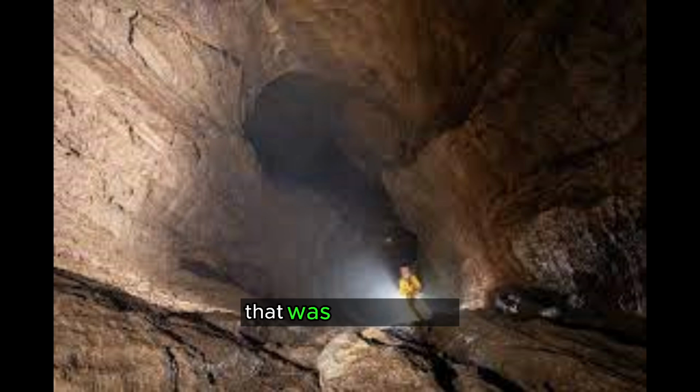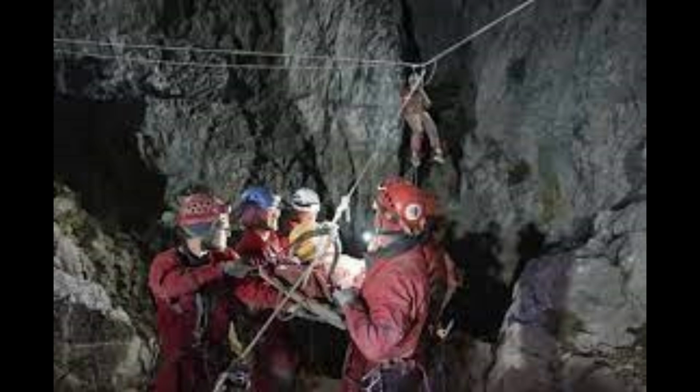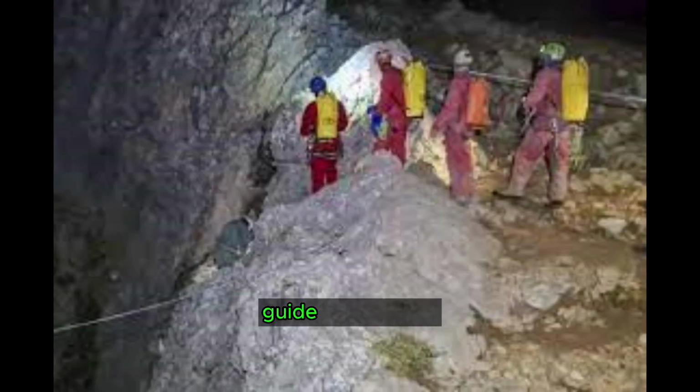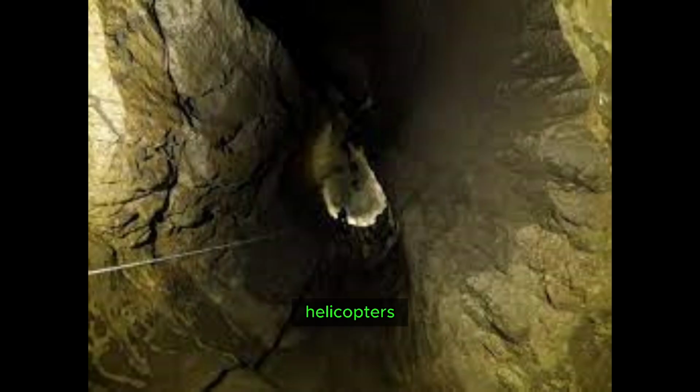One of the new cavers that was with Tamara jumped on the satellite phone and called 911 to the Prince George Search and Rescue service and the British Columbia Cave Rescue Association. They also set up a SPOT beacon at the entrance, which would emit a signal for help to get as many rescuers as possible. This is the first time a SPOT beacon has ever been used in the Prince George region, so it grabbed everybody's attention, and Rescue sent 2 helicopters to the site, and the rescuers began working on a plan to get John out of the cave.